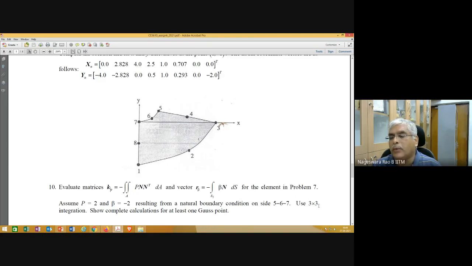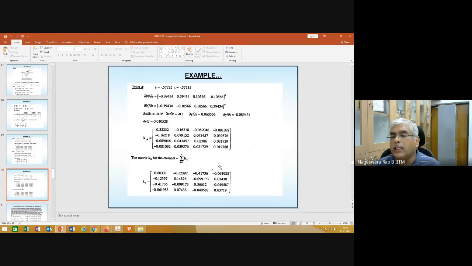How to get the integration points, how to get the weights, all that you have done as a part of your earlier numerical integration. So adopt it and then evaluate this integral. So please make this correction: 10th question in assignment 6, this is problem 9. So that gives you an idea how to evaluate these area integrals. Even though the assignment problem is insisting that you do it on an 8 node element, here it is already illustrated for a 4 node element. So you can easily do that. Okay?